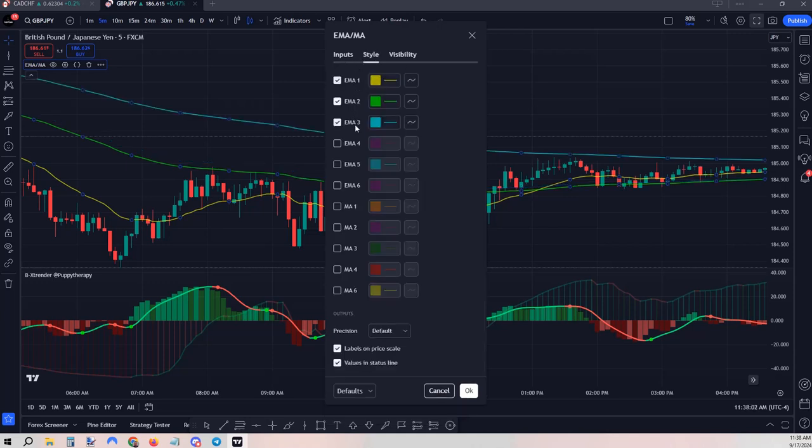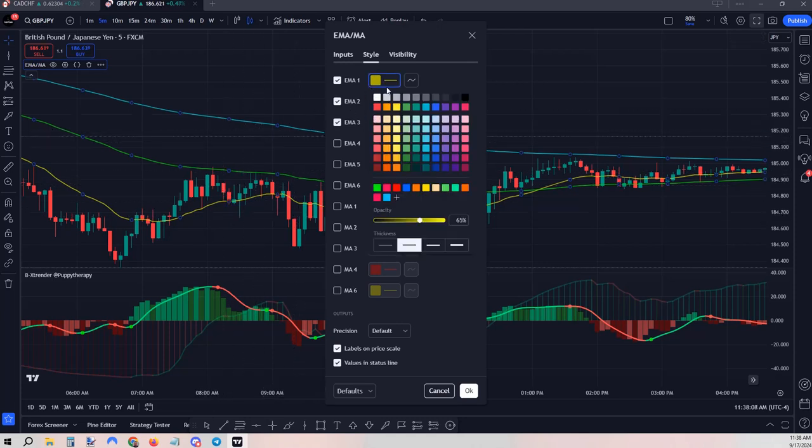Okay, so you see we got 3 of them right here, and you can see we got 3 on the chart. So I just go in here and I change them. You can change them to whatever you want.